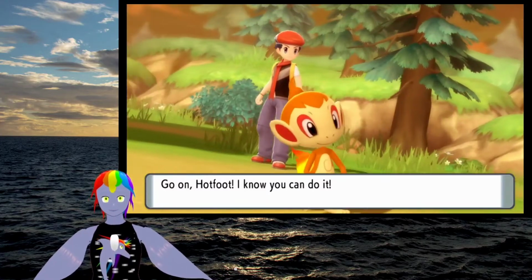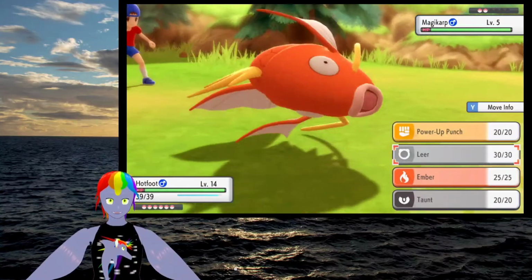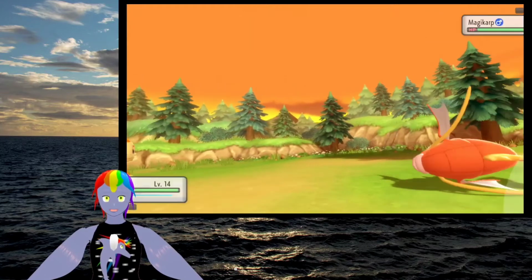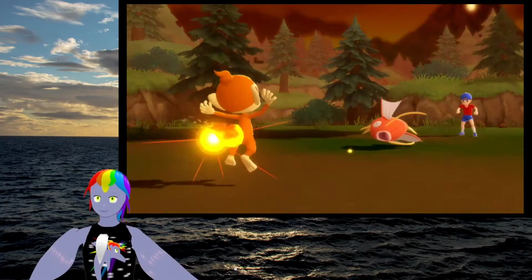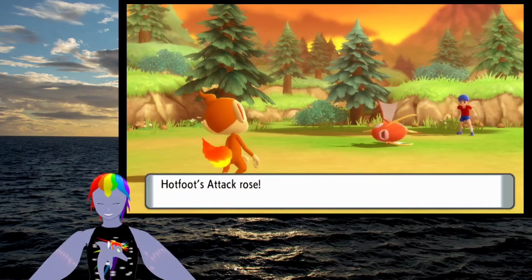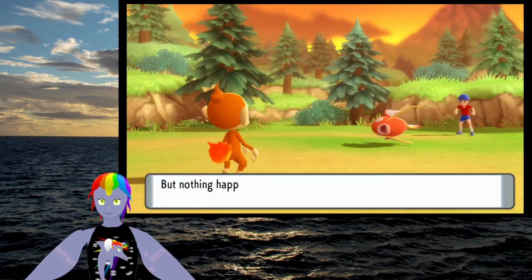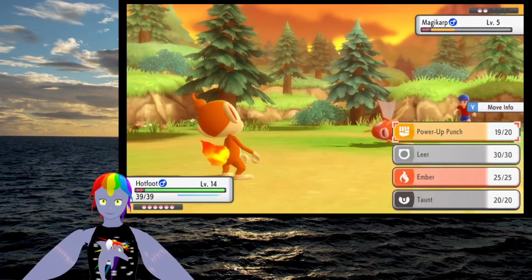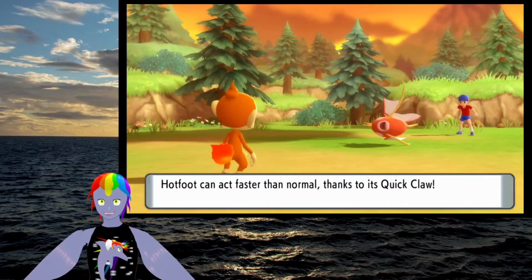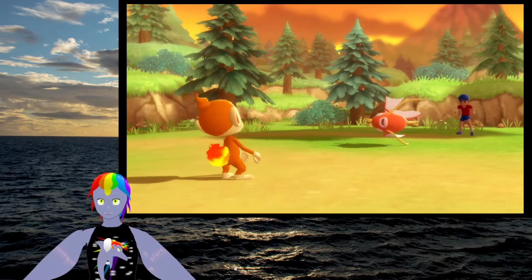Okay. Alright. Ooh. You might as well just use Power-Up Punch. Yeah. Alright, that got him down to about half health, or more than half health. Next hit should knock it out no matter what. Let's do it again. And we get a Quick Claw. Alright. Not that it matters, because you're a faster Magikarp anyway. Alright.